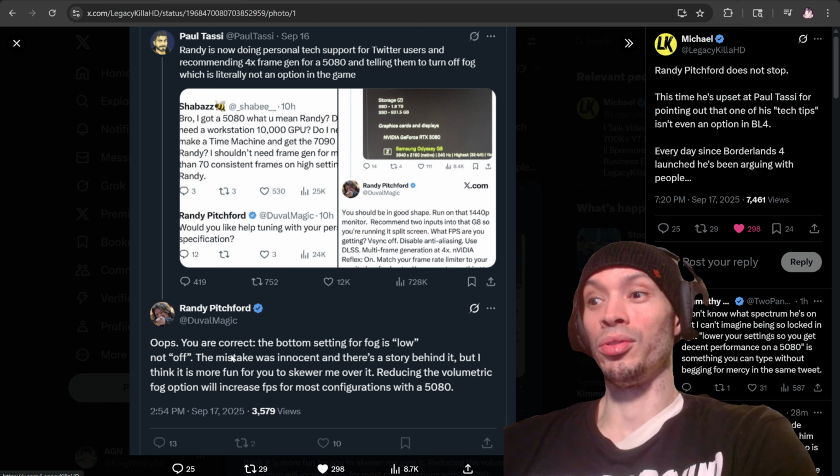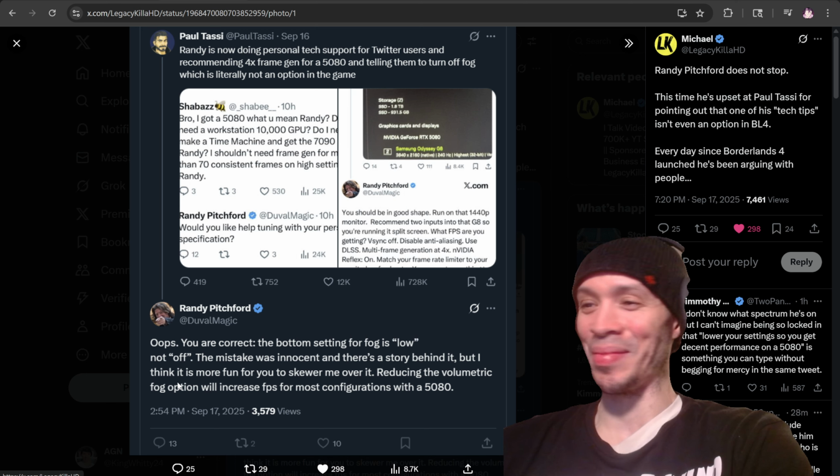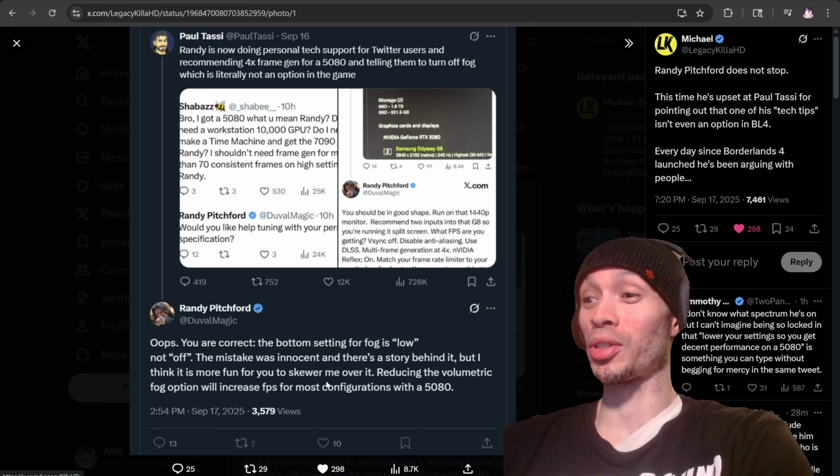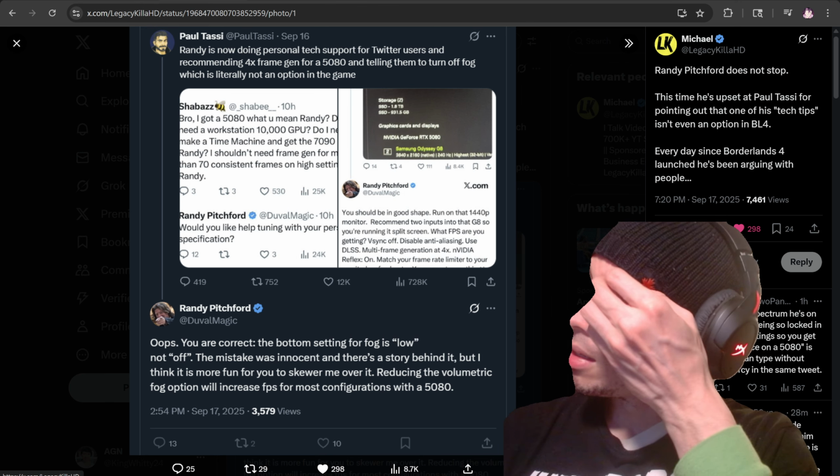So here, oops, you are correct. The bottom setting for fog is low, not off. The mistake was innocent and there's a story behind it. But I think it is more fun for you to skewer me over it. Reducing the volumetric fog option will increase FPS for most configurations with a 5080.